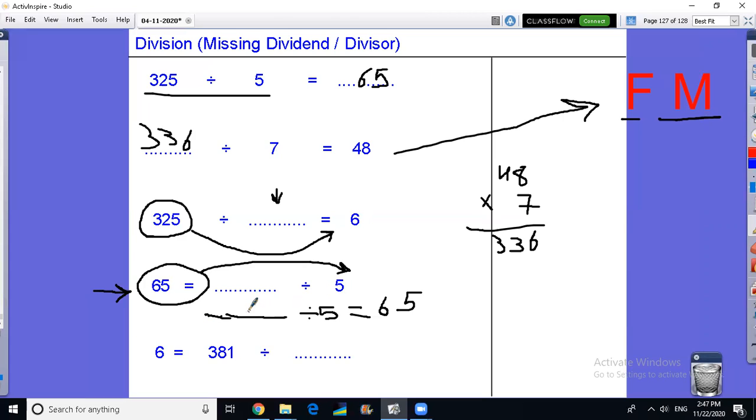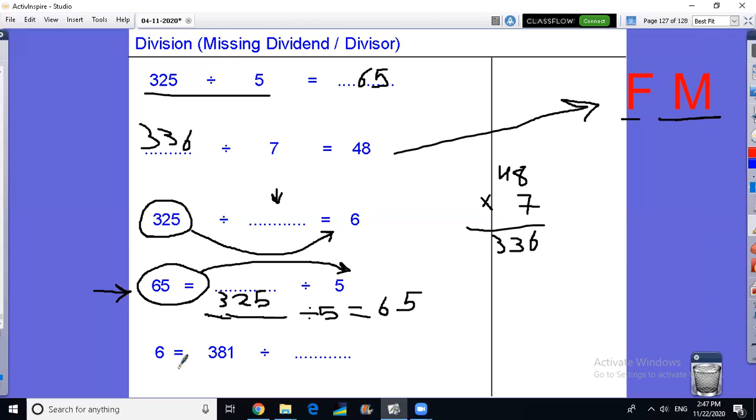So here the first number is missing, FM. Well, so what is the FM? It's just if the first number is missing, multiply. So here 5 multiplied by 65 is going to give you the answer, which is exactly 325. Okay, the last question over here, you do the same thing exactly. Guys, feel free to pause the video, do it on your own, and then return to the video to check if you got it right or not.